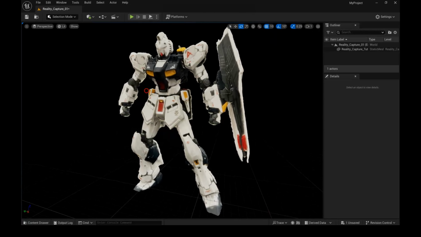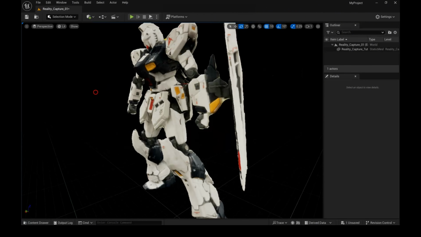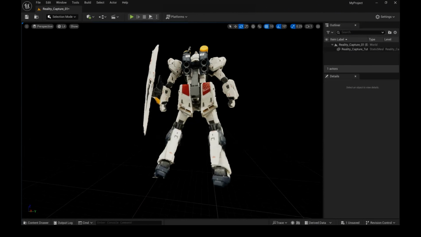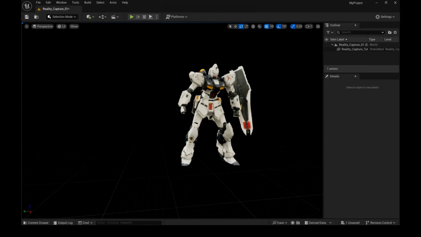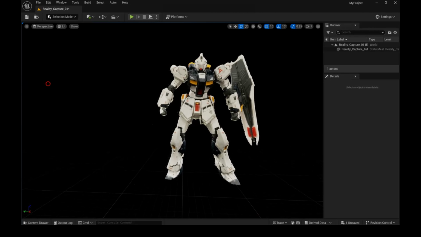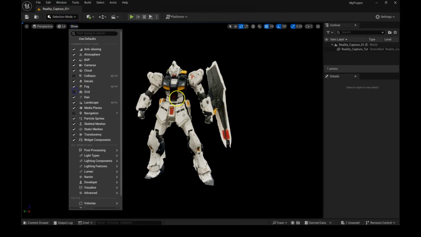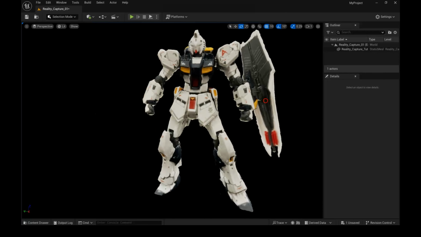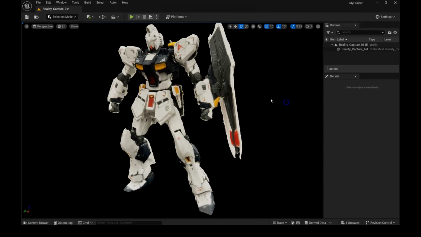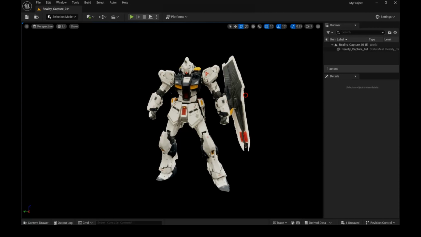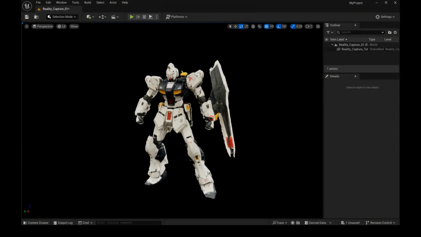Now you can see that the material itself is working well. We have the character well textured, with no extra detail, yet it looks very detailed. Looking good so far, just without any lighting at the moment. So I'm going to turn off the grid, and this could be a very good portfolio showcase if you're doing 3D scanning stuff.